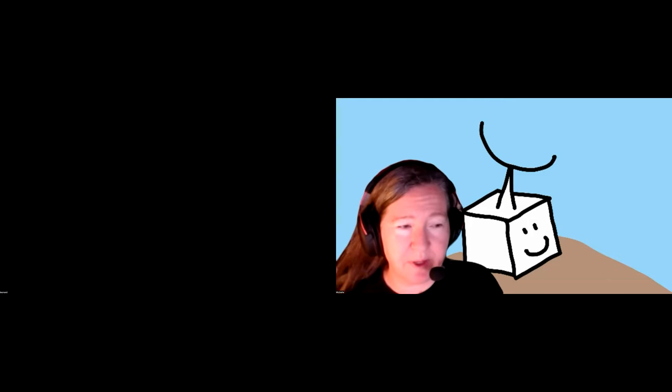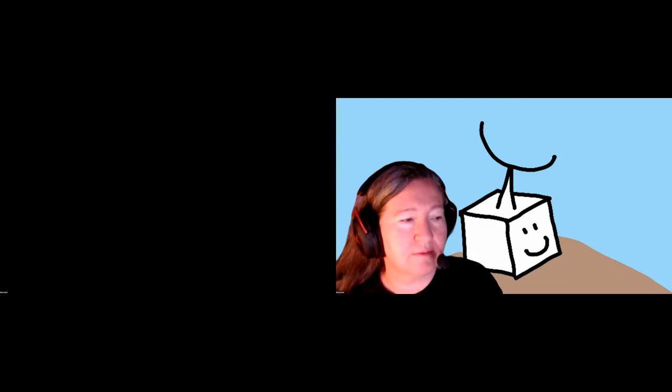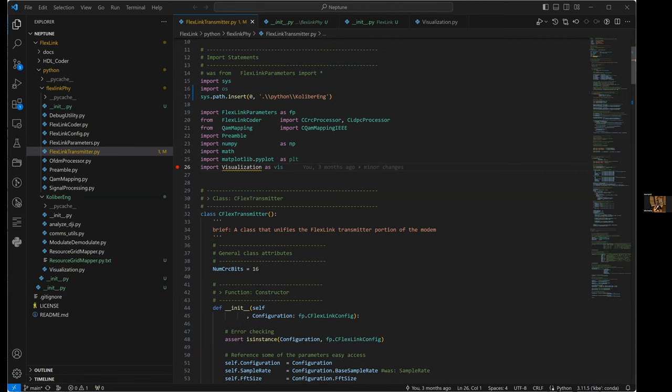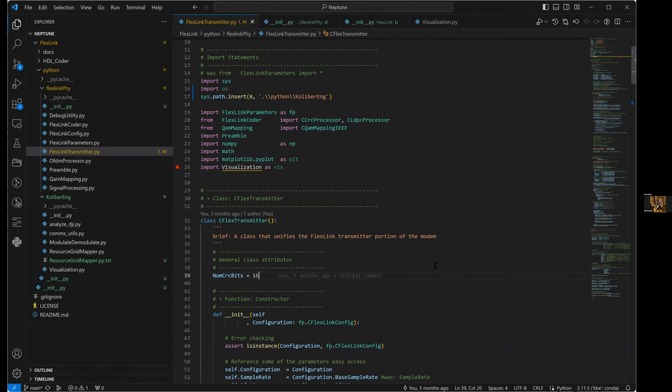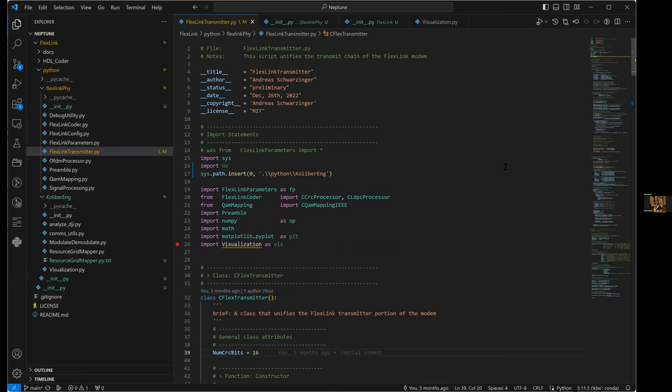Do you have sharing turned on? Like, I can share. How do I do that here? You're on mute again. Oh, sorry. Yes, you should be able to share. Oh, share screen. Okay, so share and then there we go. Okay, so your screen sharing. I see the transmitter from the Python model for FlexLink. Anyways, okay, so here we go.